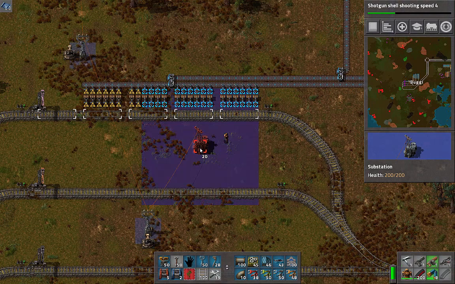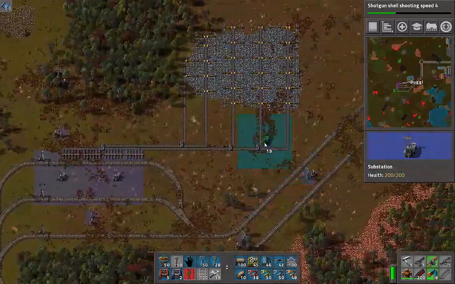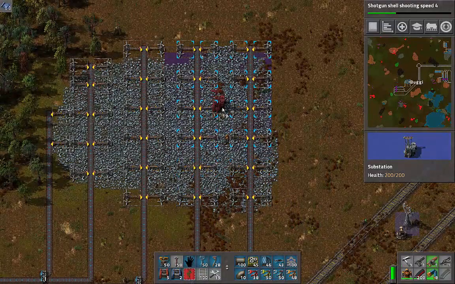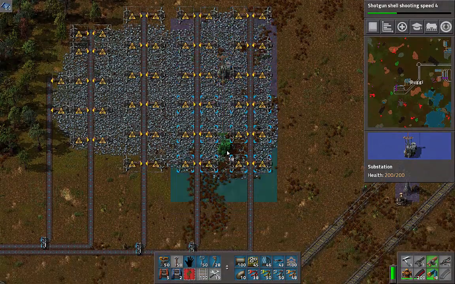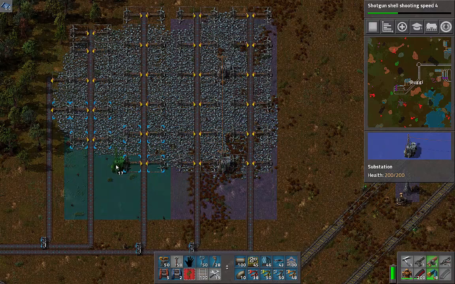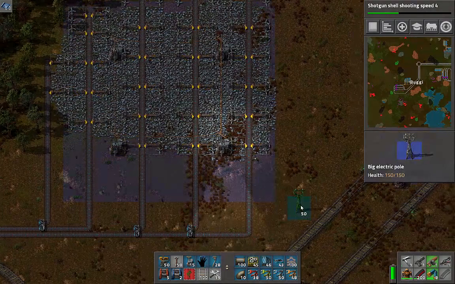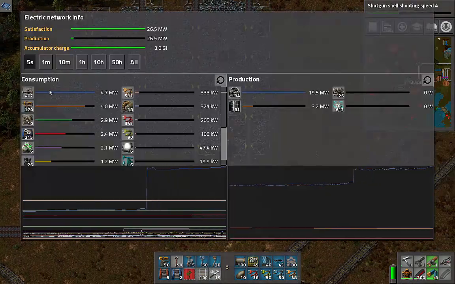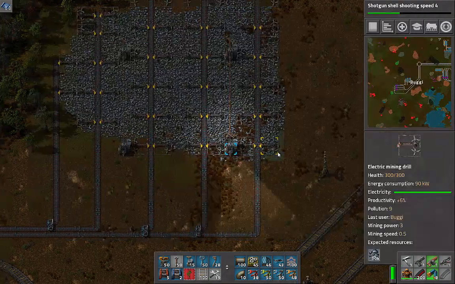Okay, so let's place the power like so. Let's place these up here so they get as much coverage as possible. So right there. I think there. There should cover everything. All right, let's hook them up. Granted, massive amount of power. You can see the big jump in power right there.